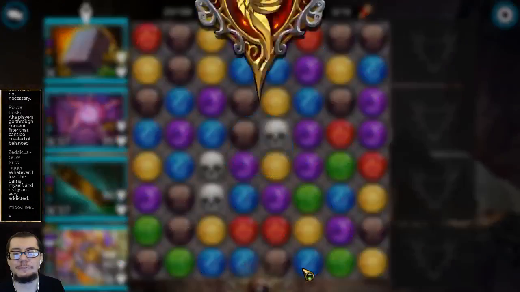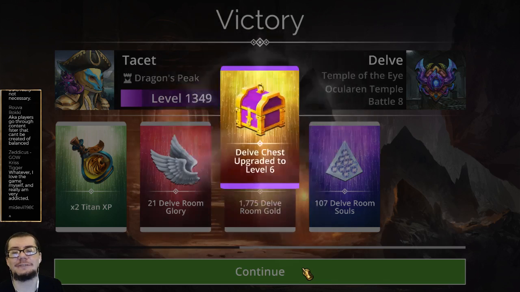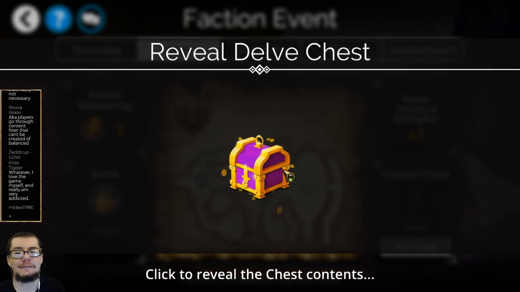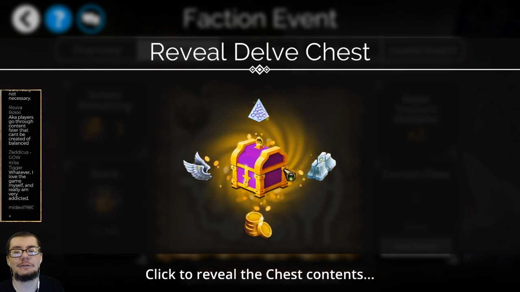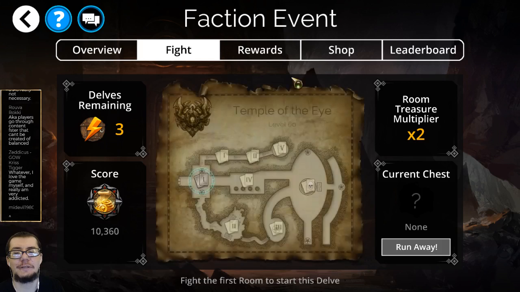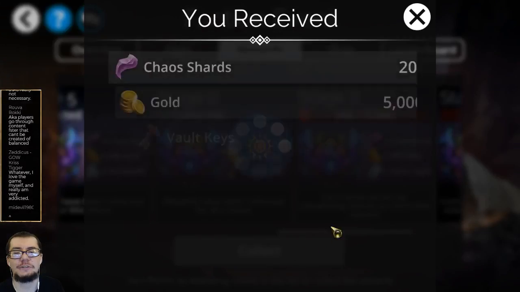Hopefully we get some good loot. Will we get a level 9 chest? No. We only got 2 upgrades. The lowest we can possibly get is tier 5 or level 5 chest. That means we only got 1 upgrade, which means the tier 1 room was the only one we got an upgrade off of. There we go. 8 mythic ingots, a bunch of other stuff. Very nice. Check our rewards. Reach the next one. Only 2 more.